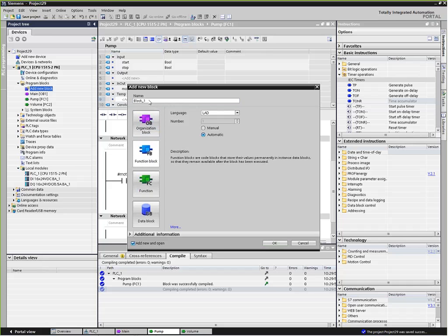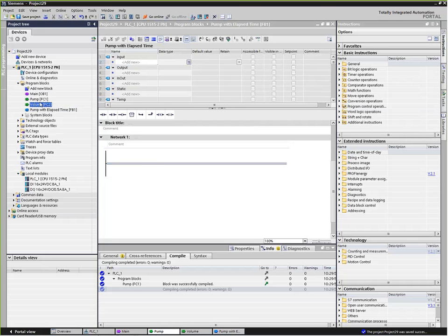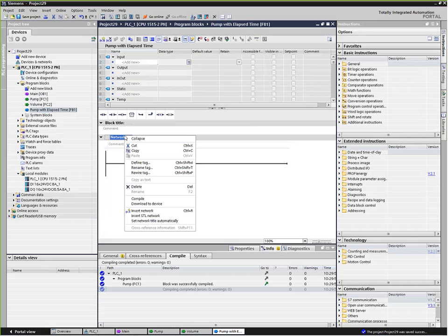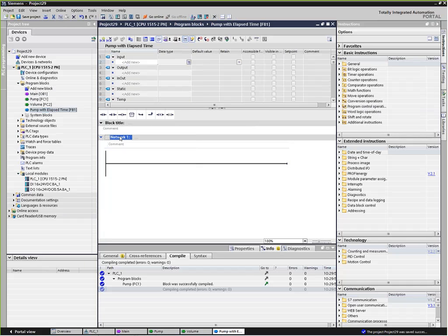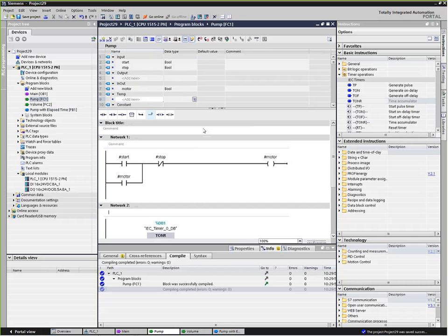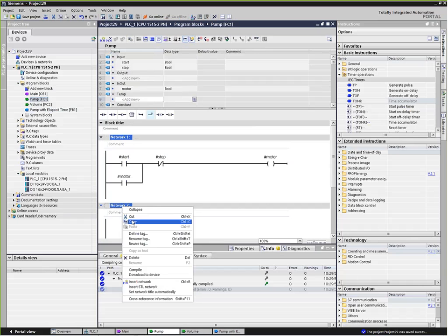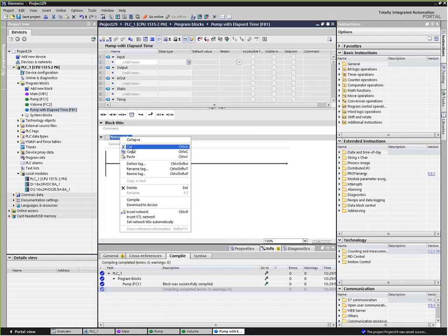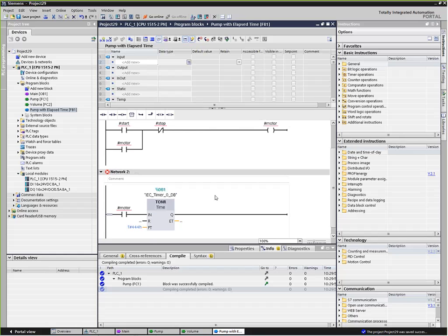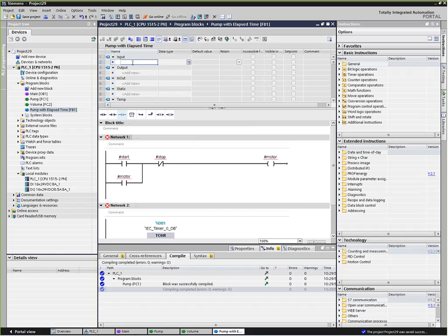So I'm going to create a function block, and we'll call this one pump with elapsed time. How about that? Go back and get my code here. Say Control A, Control C. That didn't work. Let's go back and get that again. Copy. Paste. Thank you. So now we can define our pass parameters again.